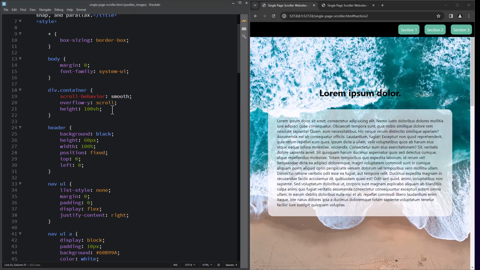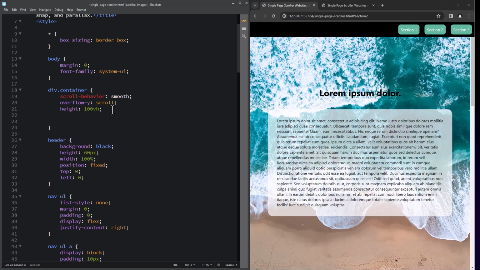You'll be adding the scroll-snap-type to your scrolling container. So whatever the parent is here, we're going to add scroll-snap-type. And then there are some properties here that we can set. First would be the axis that we want. Is it the x-axis, the y-axis, the block or inline axis? And then whether or not the scroll type is mandatory or by proximity. I'm scrolling along the y-axis, and I'm going to say that I want this by proximity. And we'll look at what the difference might be.